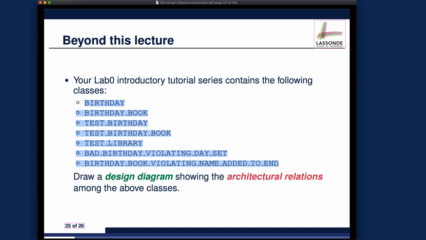But at least the final diagram should be showing enough information about the architectural relations among all the classes. So for me, as the reader, I will be able to understand what was really the main idea, what design decision you really want to show to me. Okay, so that'll be an important exercise for you to do, because in the future labs or the projects, you will be required to actually draw design diagrams for your classes. This will be a very good practice for you.